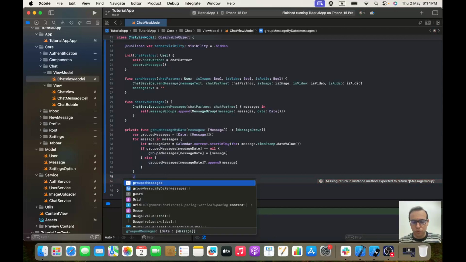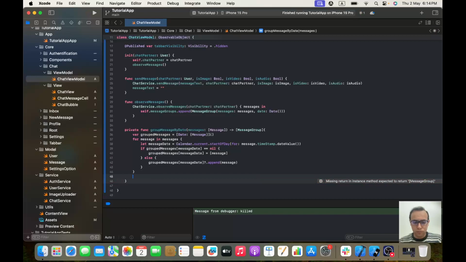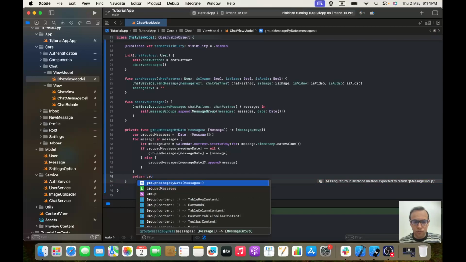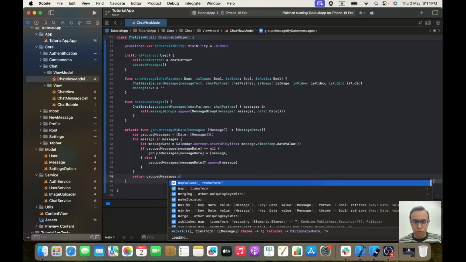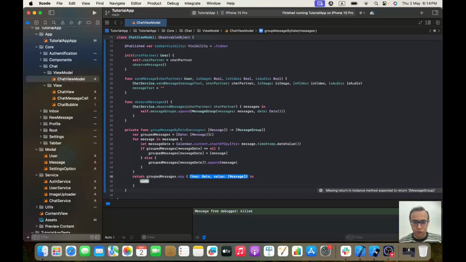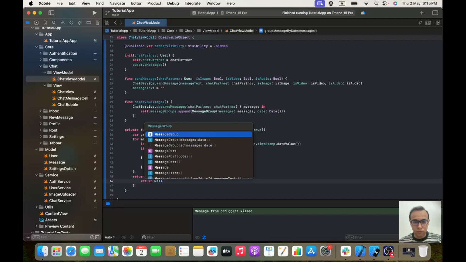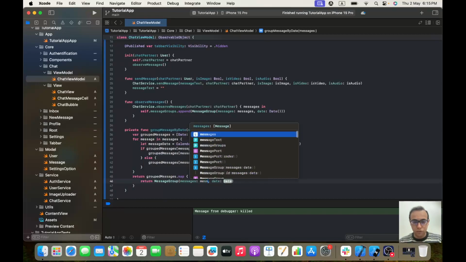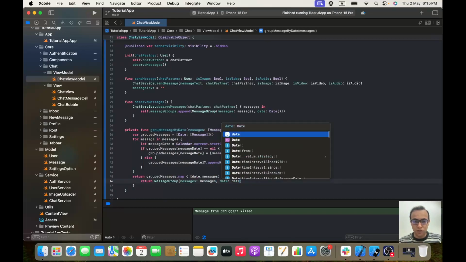So it will be return groupedMessages.map, and as you can see it returns a date and messages. So date and messages, and here we will return a MessageGroup, and I will give it the array of messages and the date.